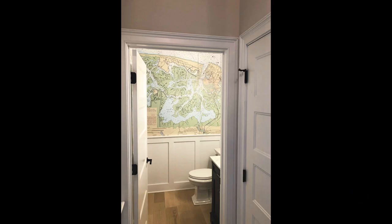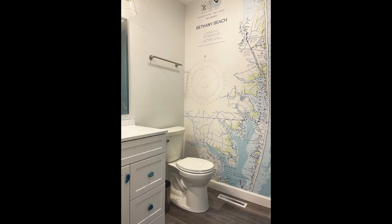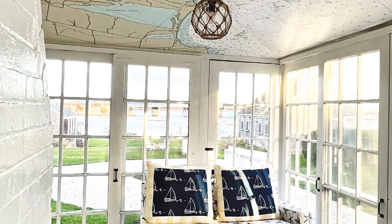Where do people most often put your wallpaper? Bathrooms — that's absolutely the most popular room. People love to do a continuous wrap, which is really fun and adds so much to a small room. My favorite spot is the ceiling, because it's just so dramatic. It is — exactly. Not only was Buffy from Nautical Charts Wallpaper amazing to work with, but as an extra bonus she recommended a wallpaper installer in my area.